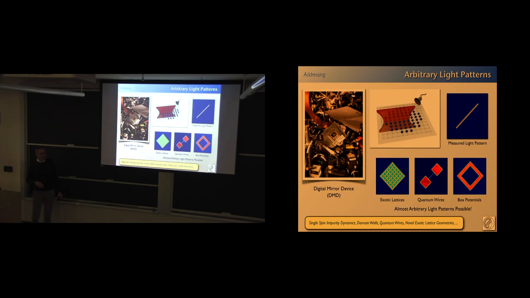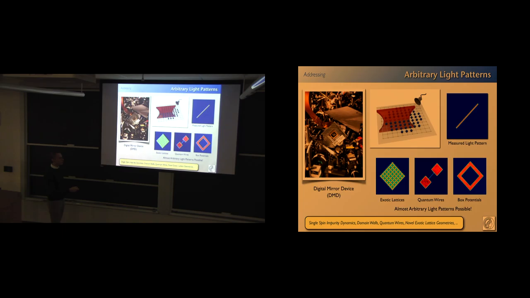One thing we're also working towards is basically realizing almost arbitrary potential configurations that you can expose the atoms to and give the system a very high degree of programmability in terms of what potentials you actually realize. So what we use for that is a digital mirror device that's most likely also in this projector up there. So it's an array of micro mirrors that you can turn on and off and project basically arbitrary images, like the one I'm showing here, onto the atoms in our case. So you could realize, for example, a thin tunnel barrier through which the atoms tunnel, you could realize exotic lattices, or you could realize two reservoirs, you know, two boxes.